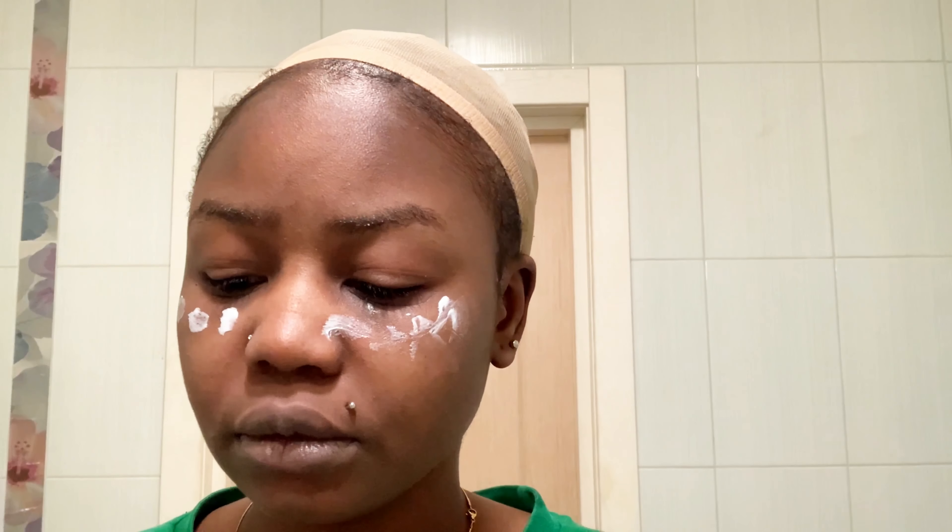Okay guys, so it's been 15 minutes and I'm just going to gently take the mask off. So the mask is off. The next thing I'm going to be doing is actually wash this off and get going. Already my skin feels good — I actually feel a little bit different. So I'll wash this off and go on to the next step. I'm going to go over it once more with my face towel.